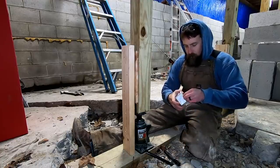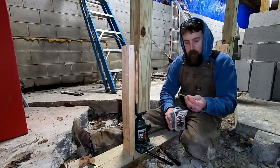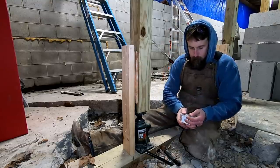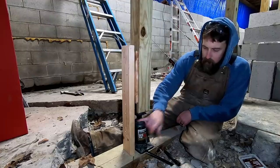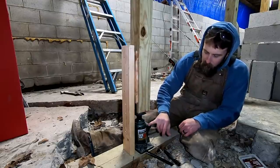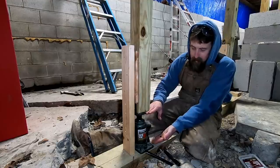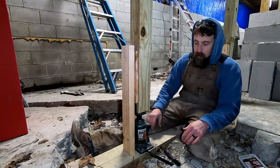So these are GRK, really a good brand screw. They seem to be really good quality, nice T25 deep Torx head on them, and I've had no problems out of them at all. But what I'm doing to address that concern, because it's valid, is letting all the pressure off the jack, that way all the load of this roof is spread out through 10 posts, so I don't think I'm going to have an issue anyway. Let all the pressure off the jack, then screw the screw in the jack, because I can use that with the bracket design that I have here, and this is just a solid member, really. This jack is acting like a solid piece of steel under this post.